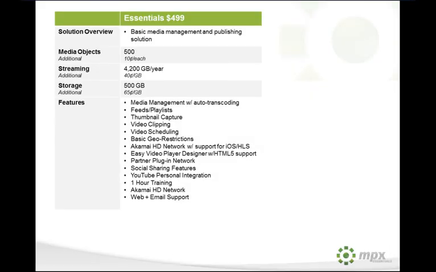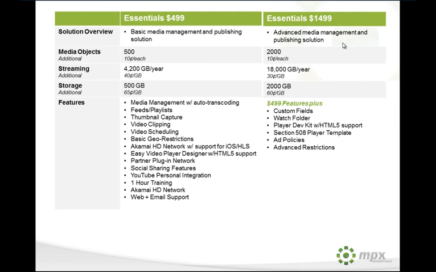There are two MPX Essentials packages, one at $4.99 with all the features just covered, including 500 media objects, up to 4,200 gigabytes of streaming per year, and 500 gigabytes of storage. The second is a $14.99 package that gives you even more functionality. This includes 2,000 media objects, up to 18,000 gigabytes of streaming per year, and 2,000 gigabytes of storage.